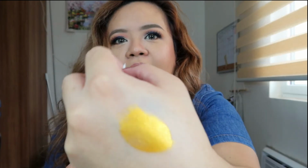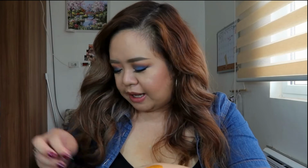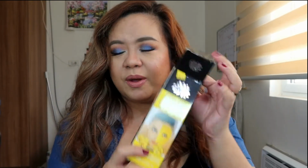Yeah, it's sticky, of course. Pero parang very nice, parang good talaga yung face mo. Yeah, it smells like gum. It's like plastic, so medyo hindi ko siya gusto. But I think this is just 200 pesos or 250 pesos if I'm not mistaken. I'll drop it down. Lalagay ko sa description kung saan ko bili if ever. Parang I don't like the smell. Masyado siyang matapang. I think for sensitive skin, this is not the right product for you. Okay? Well, I just bought it.